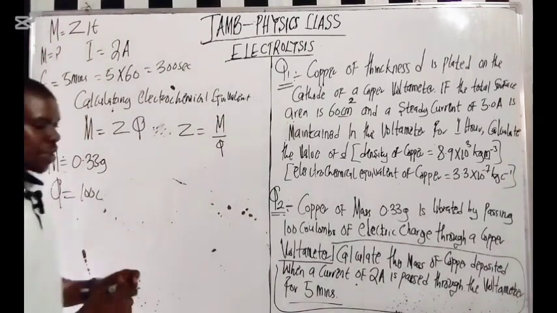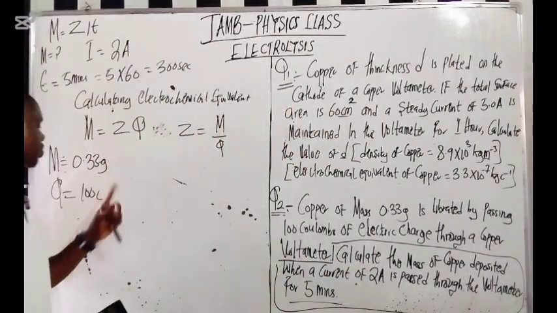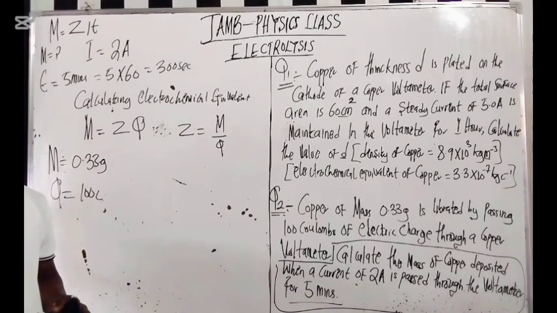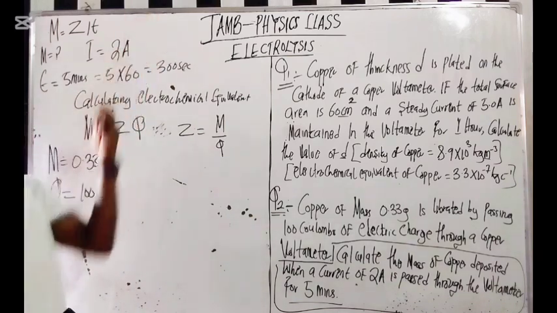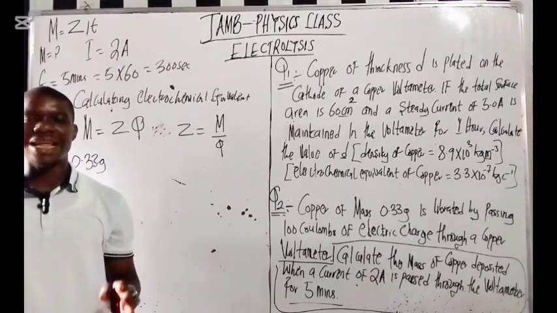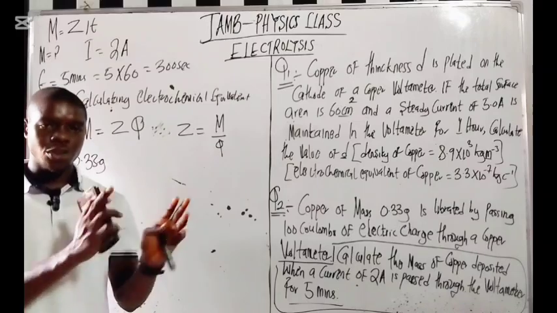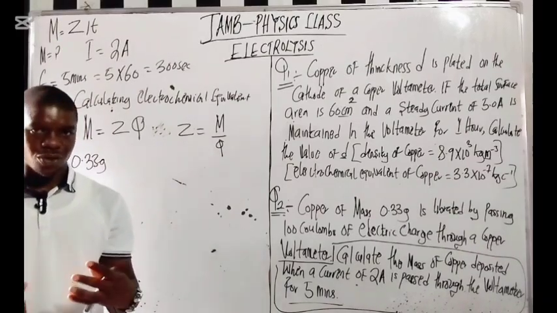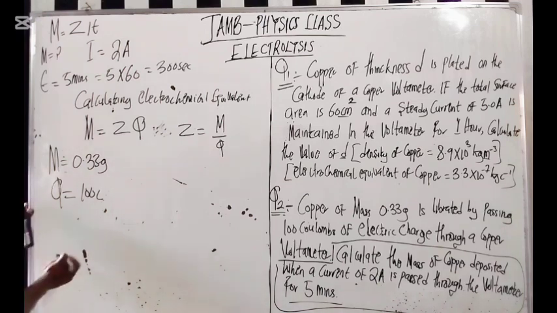Now remember, in physics, mass is measured in kilogram, right? So you have to convert gram to kilogram. If I convert gram to kilogram, you have to divide by 1000. You see that? If you don't convert to kilogram, the mass I'm going to get here will be in gram. If you want to leave it in gram, fine, you leave it like this. But normally, the unit of mass in physics is kilogram. So let us convert this to kilogram. 0.33 divided by 1000.